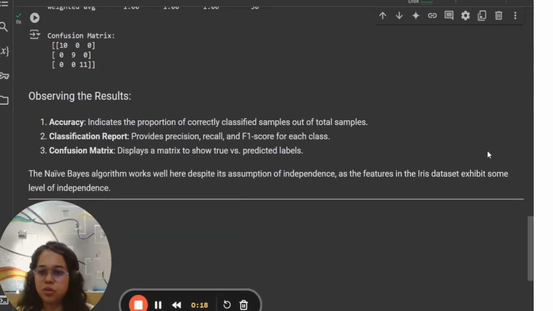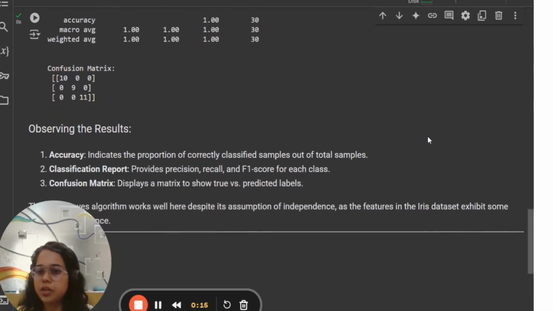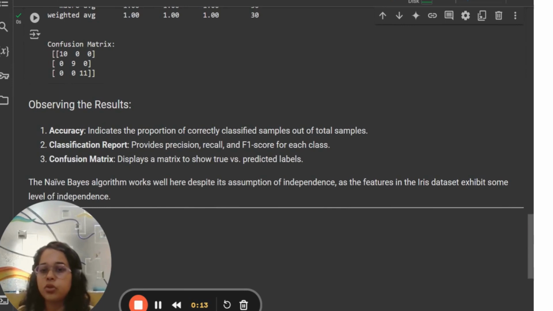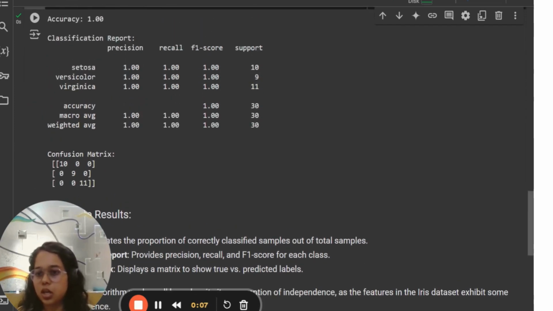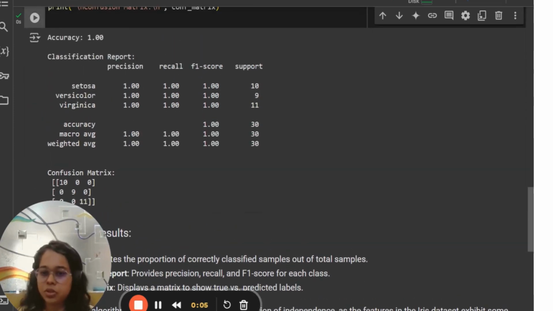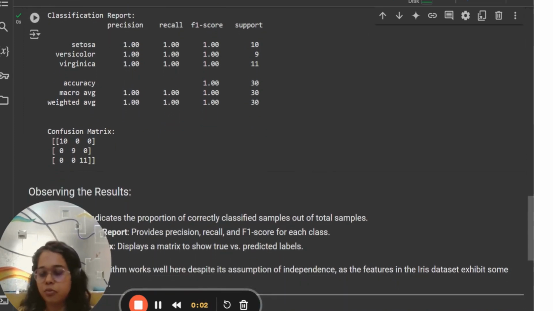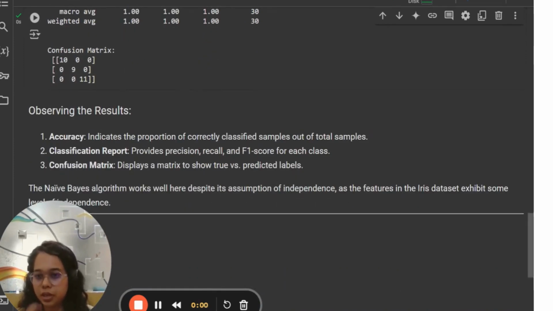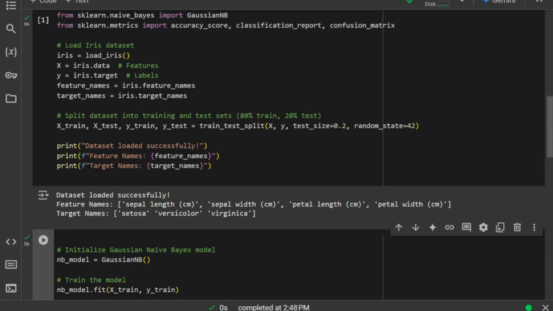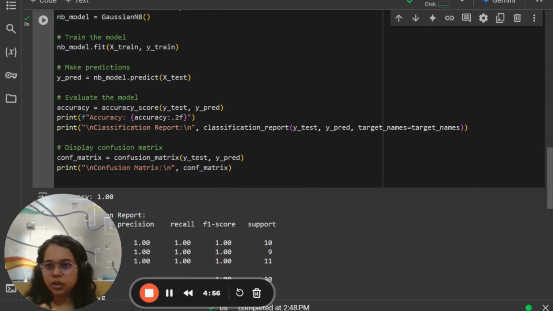So on observing the result, accuracy indicates the proportion of correctly classified samples out of total samples, and the classification report provides the precision, recall, F1 score for each class, and then the confusion matrix is displayed.